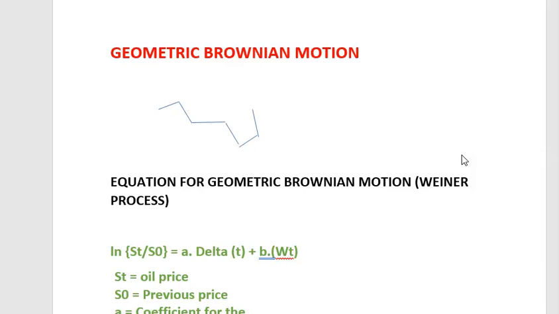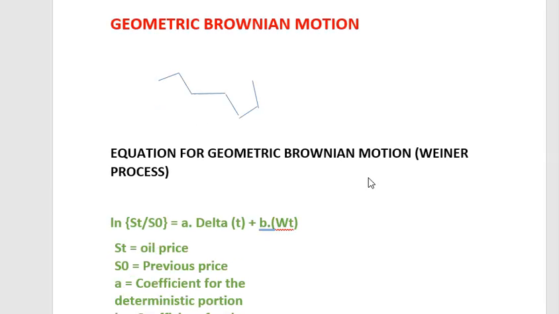First of all, someone named Robert Brown in the 1800s saw pollen moving on water in a very random manner, and it was named after Brown. It was a random movement, and the equation for this was found later by Albert Einstein. This equation cannot be used for the stock market, because markets are not 100% random. There's a random part and there's a deterministic part. Separating out those two was the biggest problem.